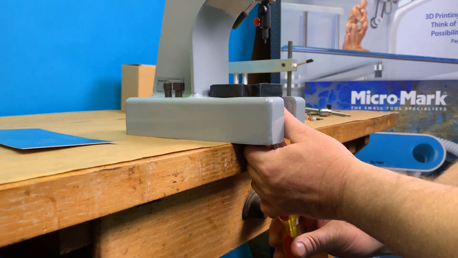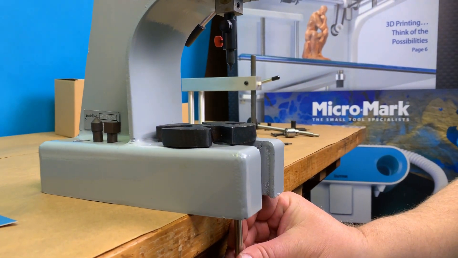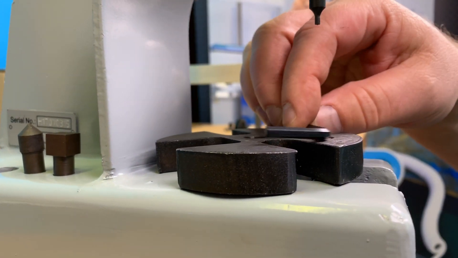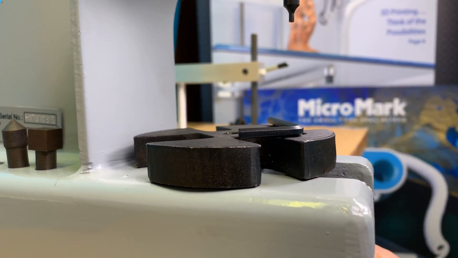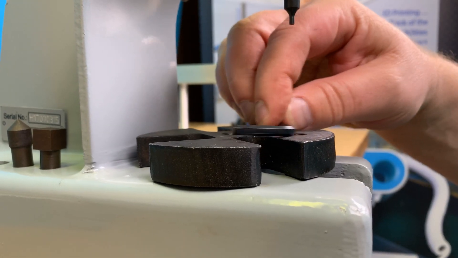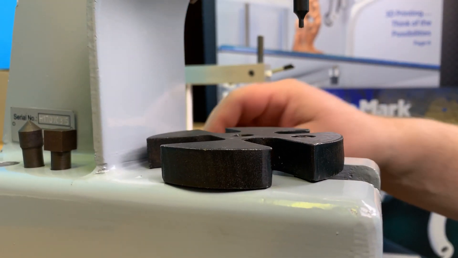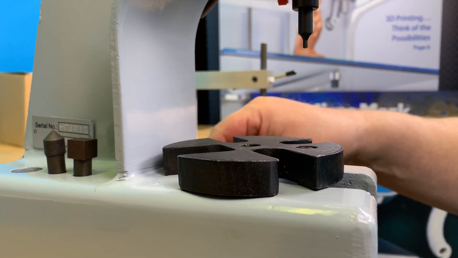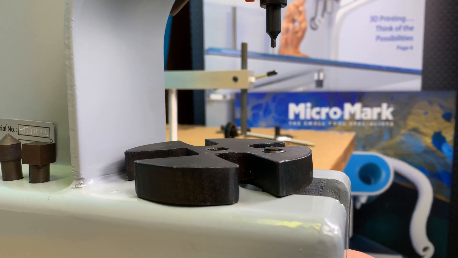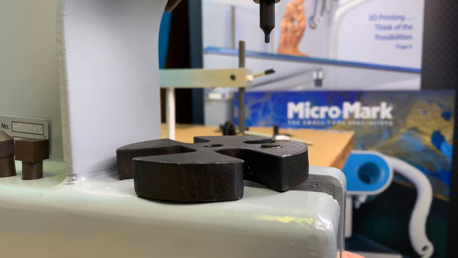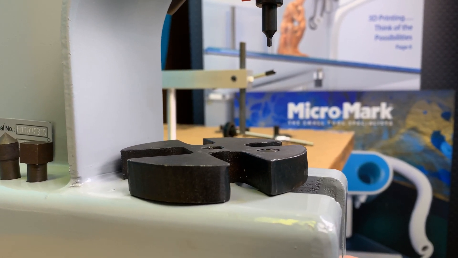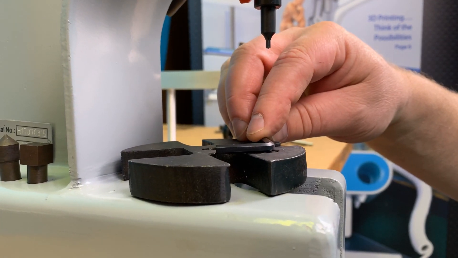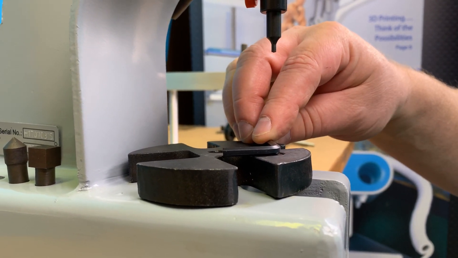I want this flat in this case. You can see the die is going down. I want it to be flat with the surface. And that's where I want my die at this particular time, even with the table surface. It can go up as high as you want it, or in this case we want it flat for my next operation.